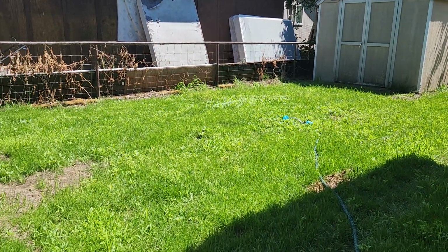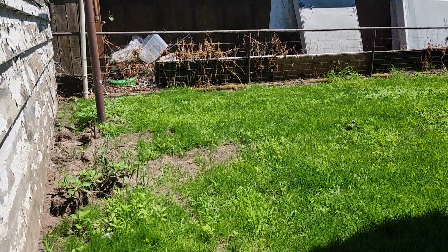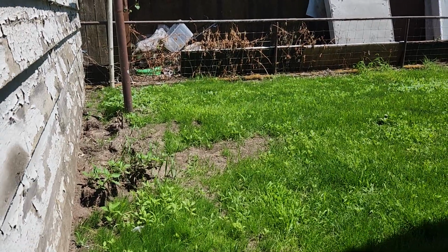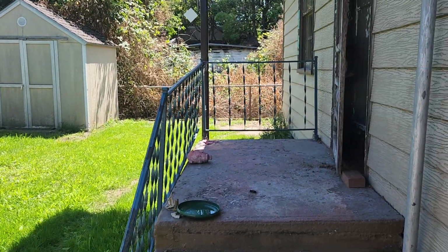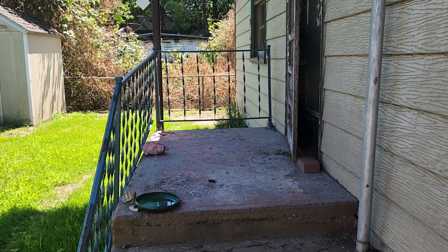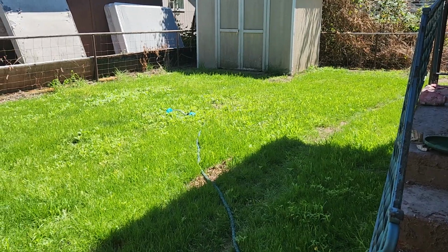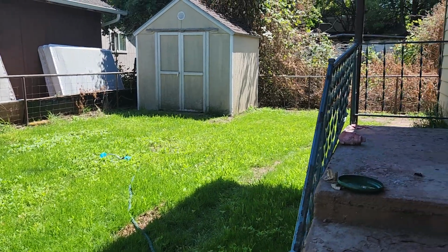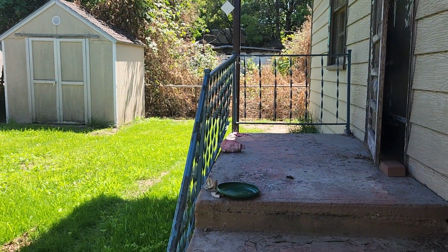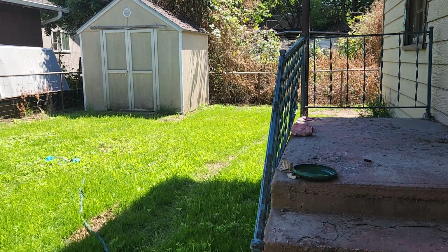So I've been doing my best to keep the yard going properly. We seeded the yard. As you can see, there are some bald spots, unfortunately. We just didn't seem to get enough seed in, or it just didn't take. And there on the other side, there's a big bald spot there. And that bald spot, I think, is mostly because it's out of reach of my sprinkler. My sprinkler is big enough to get the main section of the yard, but does not get that section of the yard. So I'll probably have to wait till spring and reseed that and move the sprinkler.